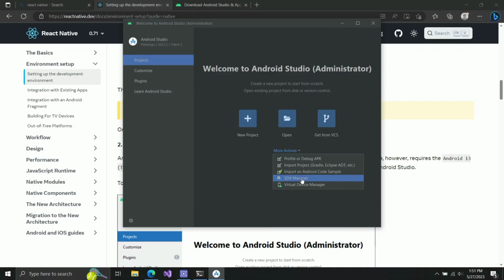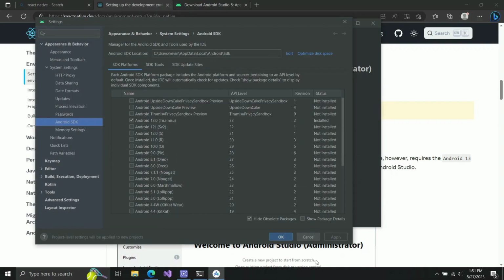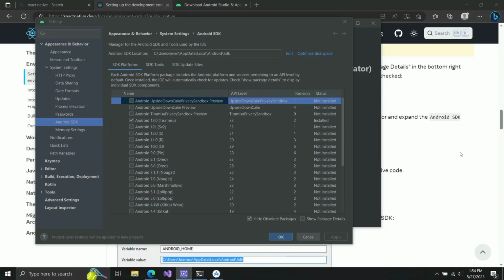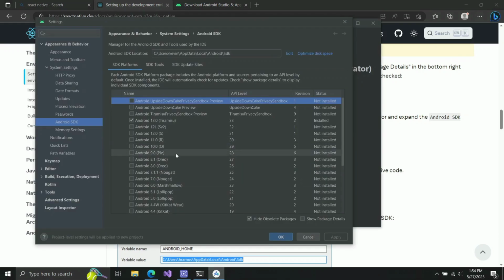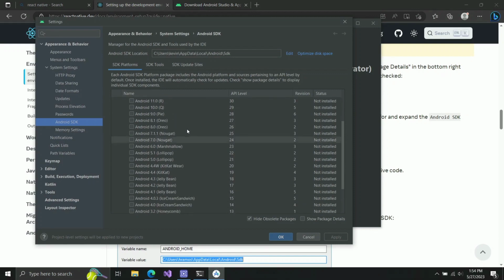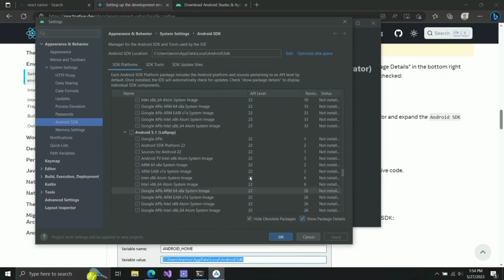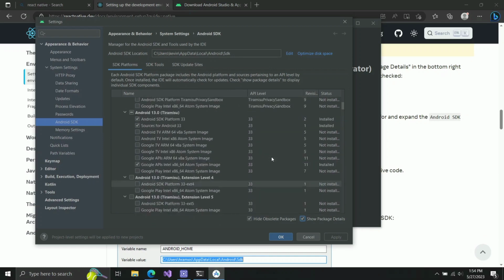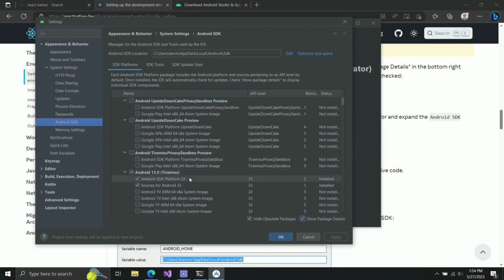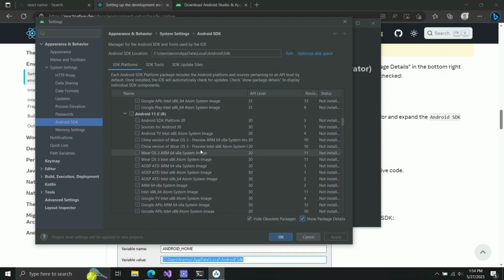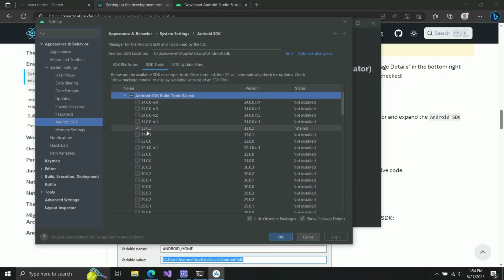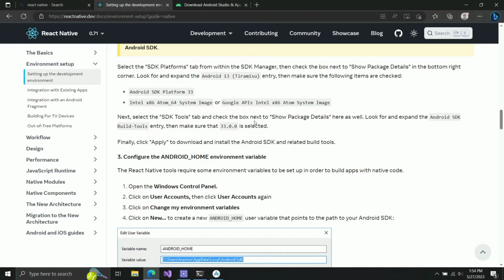All right, let's click on more action again, go back to SDK manager. Let's verify that everything is okay. I think everything is good. So next up we want to do is to make some configuration. All right, and then in the environment variable, so we'll go to SDK tools. So we're going to click on this, that is to show package details. So we could see here, verify that the Android 33 is installed, and then we've made sure that everything here is basically good.